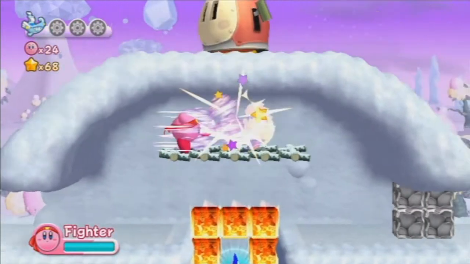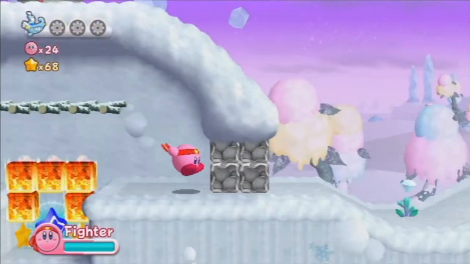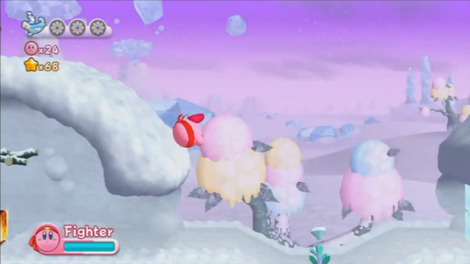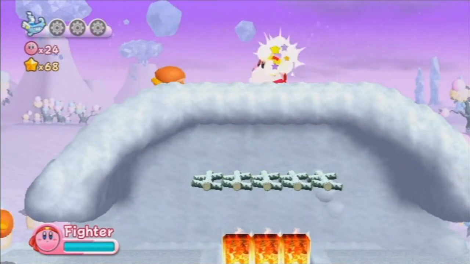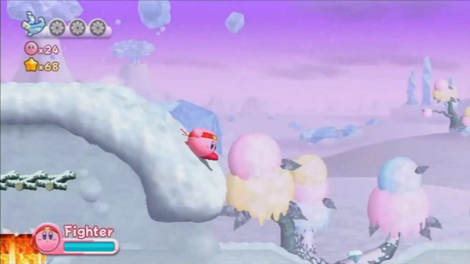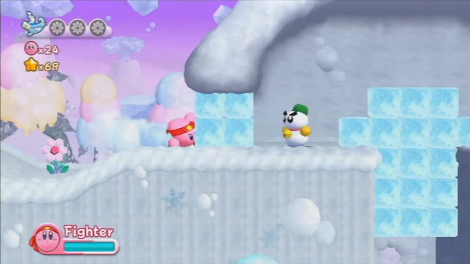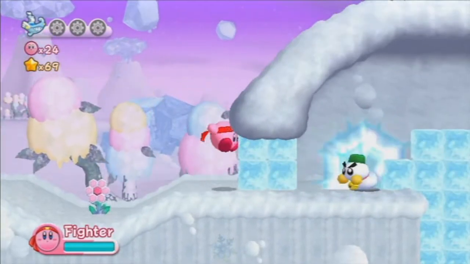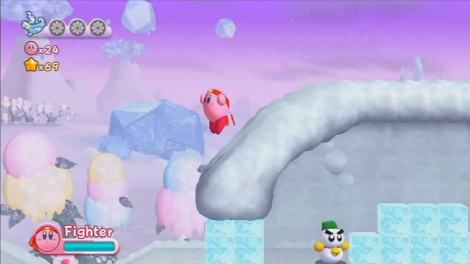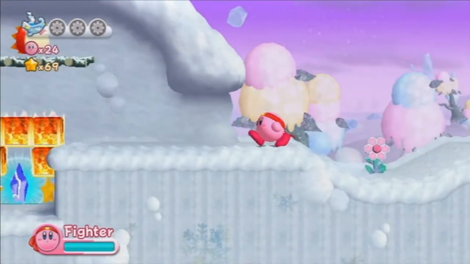Not important, I guess. Unless it was an energy sphere. Wouldn't be going for it. Boom! Punch you in the face! I think I do need the flame ability, so we'll go swap. We should be there. Yeah, good.